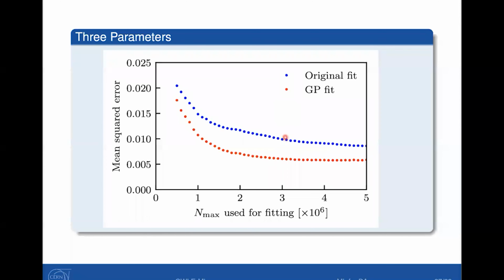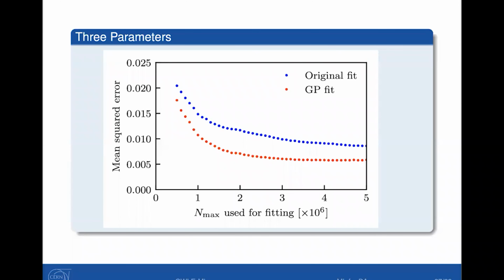Now, if we do that with the GP fit, we see, first of all, it improves overall, no matter how far we go, which is good. It would be very unreliable if for some points it actually doesn't make it better. But we also see that the saturation happens earlier. That is a pretty good result, because it means that we don't need to go that far. So 10 to the 6 is probably not good enough, but we can go up to 2 million turns and get a value that is very representative for the 10 to the 7 turns. So using Gaussian processing, we can make our extrapolation twice as reliable, let's say.